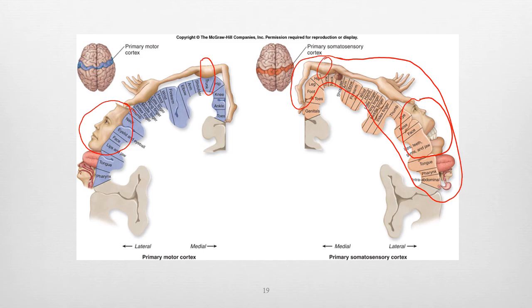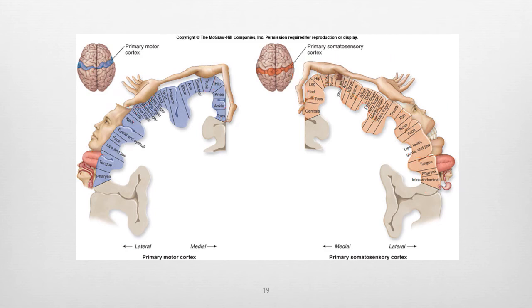And so those areas there are very askew. Even our hand is almost as big as our face. Our foot is relatively large. And what it comes down to is those areas that have more neural input, both on the motor side and the sensory side, are going to have more areas of the cortex dedicated to them.